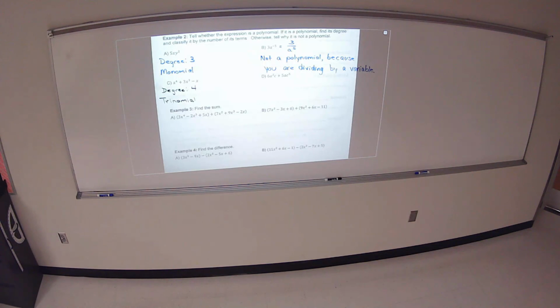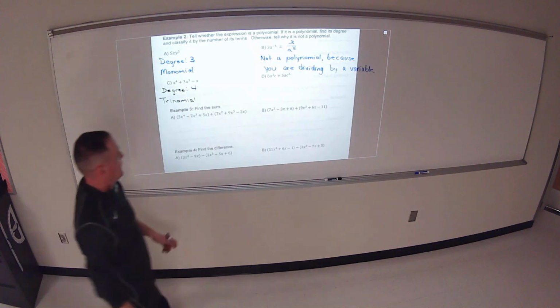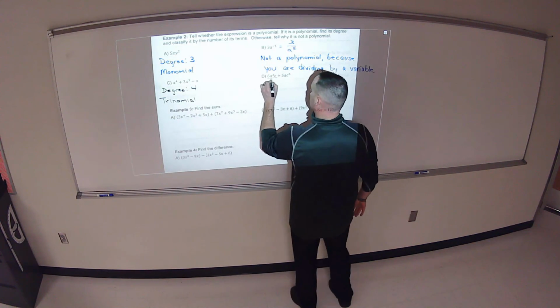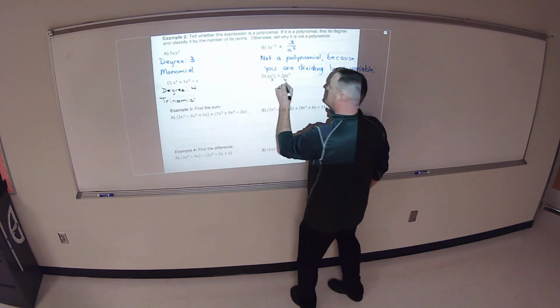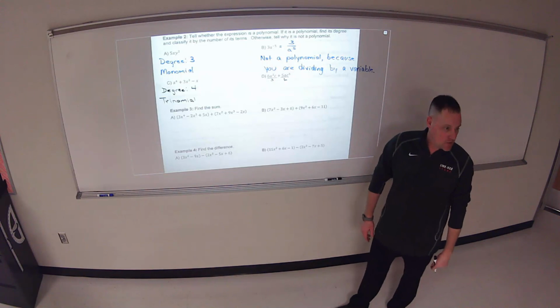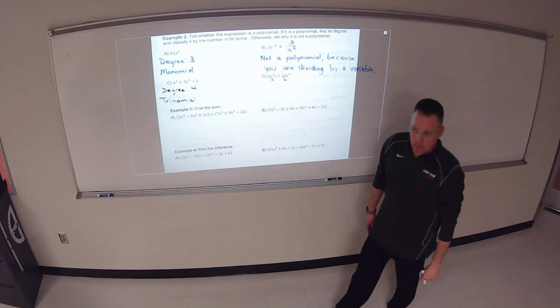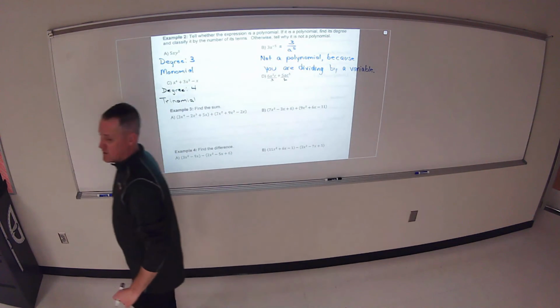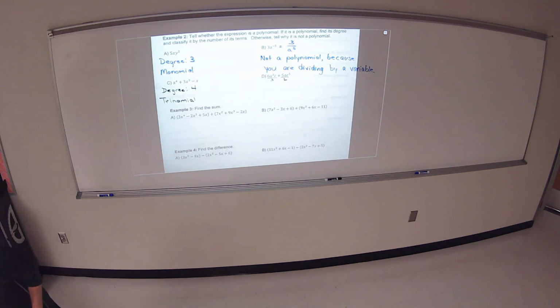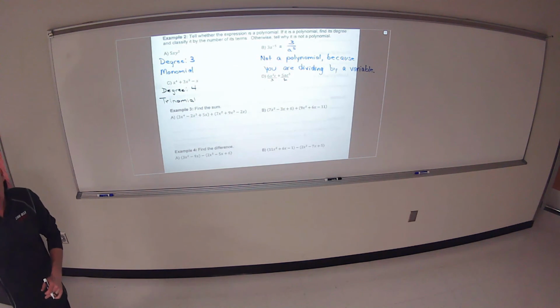All right, real quickly, example D. Is this a polynomial? Yes, it is. What's the degree of it? Degree should be 6. This one they did not write in standard form. First one, remember, has a degree of 3. The second one is going to have a degree of 6. How many terms are in it? 2, which means we call it a binomial.